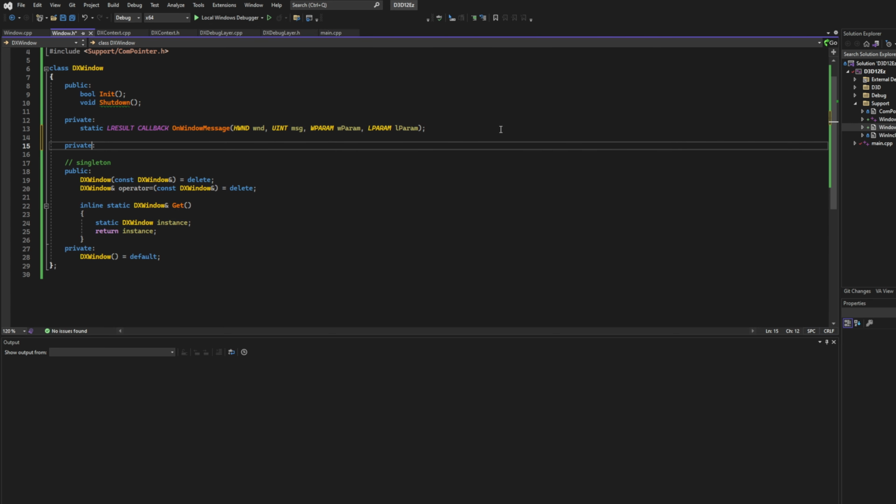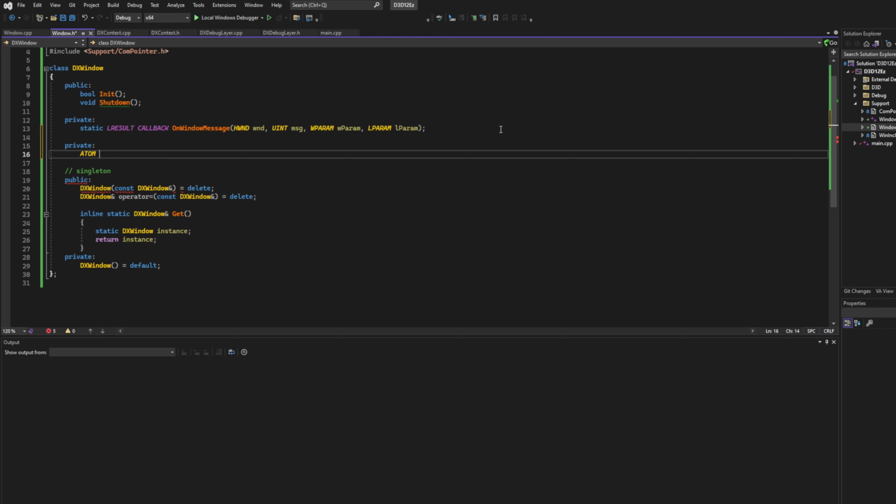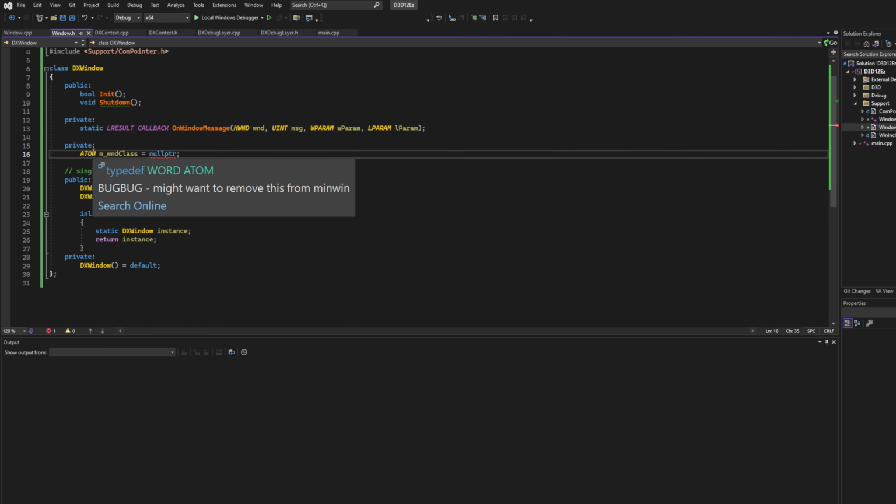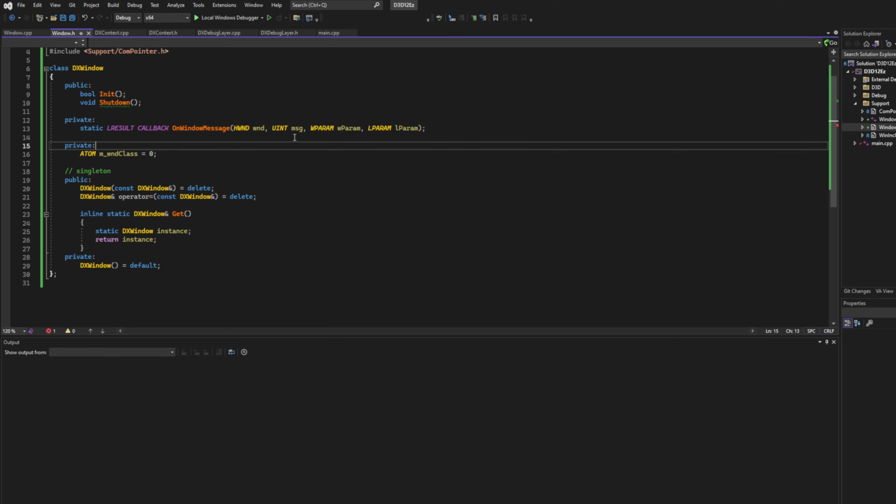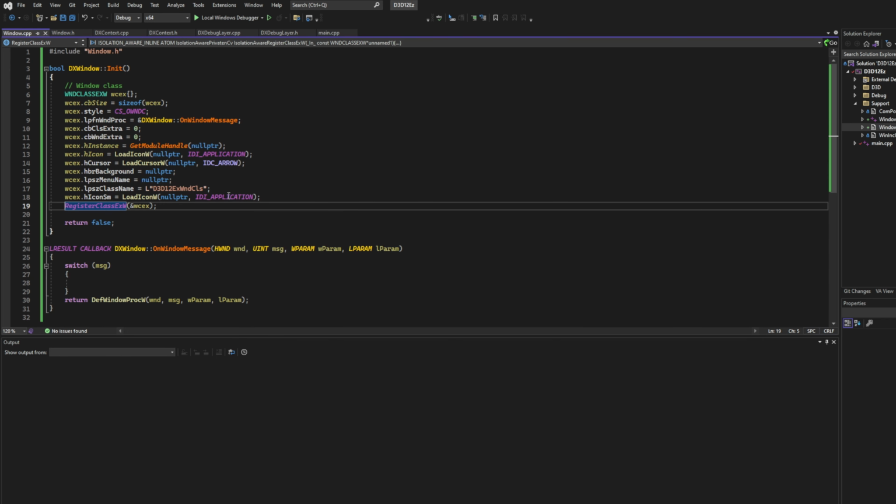So I can store this in something like my window class, so that we can easily reference it. The atom is an integer, so I set this to 0. Then I'm going to assign the result to my window class.